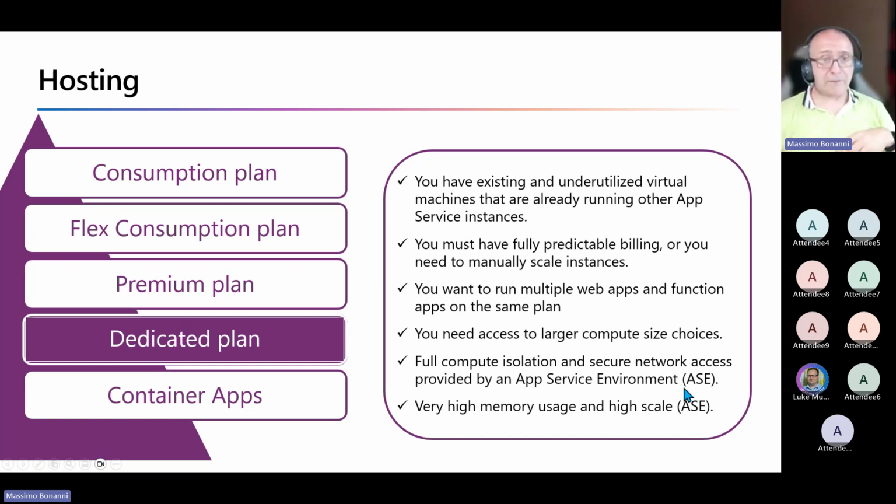And you can also leverage the App Service Environment if you want to deploy your function inside a network. With consumption, flex consumption and premium, you can integrate with the network, but your function runs outside the network. With the dedicated plan, and in particular with App Service Environment, your function runs inside the network. It's completely different.